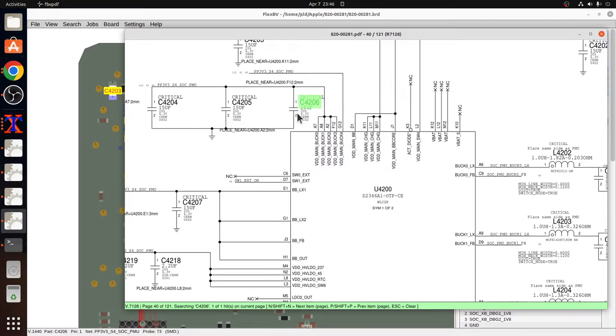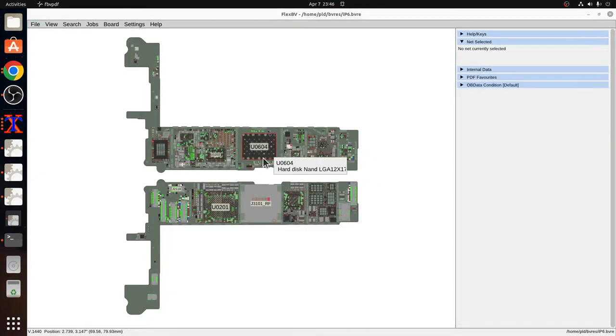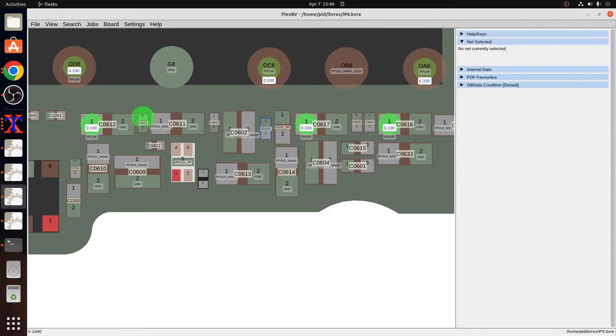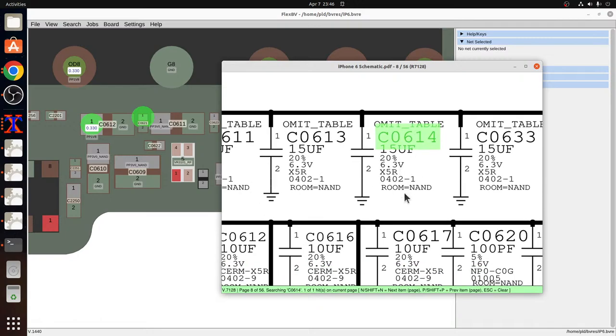And this is one of these frustrating caps that they have. It's a 15 microfarad, 63402. That I can get off an iPhone 6, I'm fairly sure. 15, 63402. iPhone 6, usually in the NAND region, I think. There we go. Yay! Nice when your memory actually works.